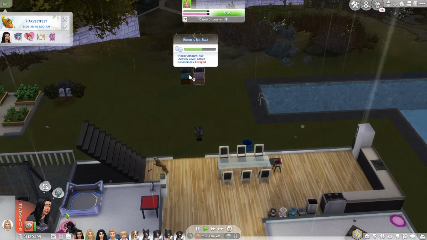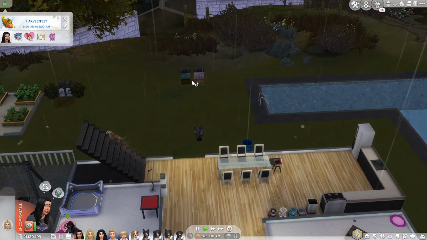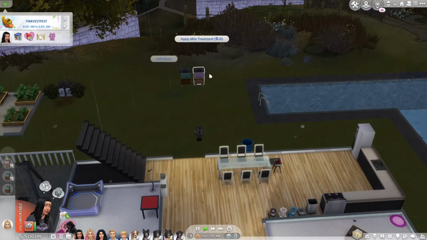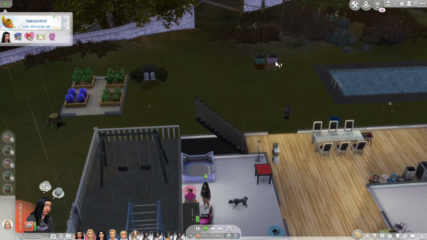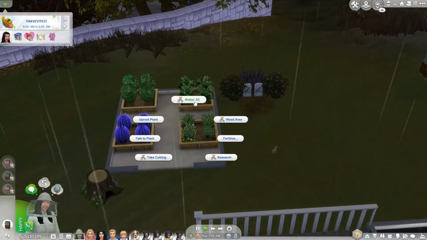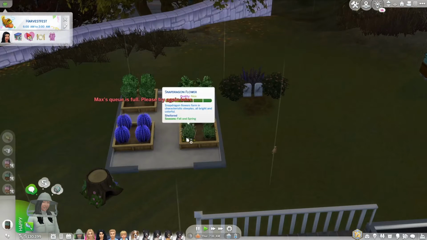Oh, they're so mad. These guys are so mad. When they're full too. Let's change it to a beekeeper suit. Apply the treatment to them, and then also collect the honey because I didn't realize they were full. I keep forgetting we have these guys, so my bad. And then she also needs to come in here, weed and water so they don't die, because that'd be terrible.